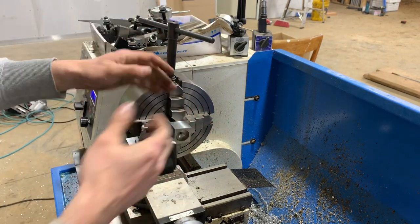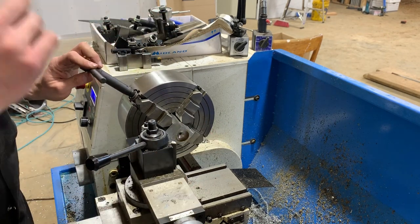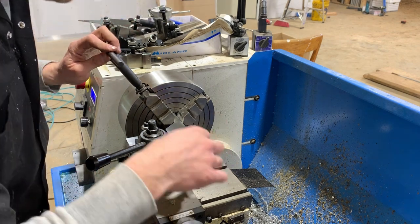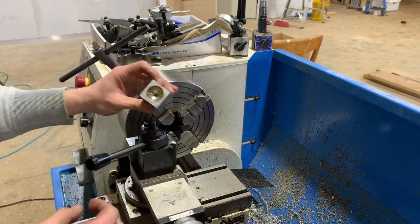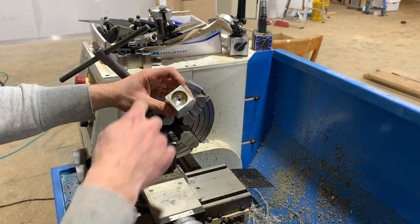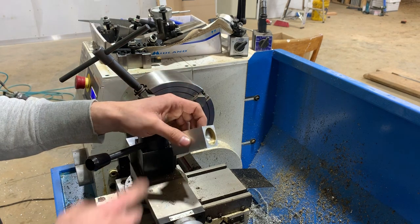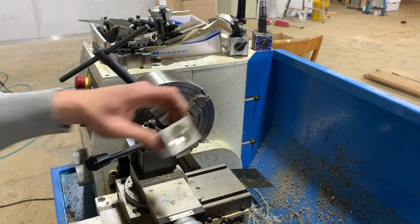Okay, so I was going to part this off on here, but I just feel nervous about cutting such a thin slice off a square like this. I'm worried about the forces. I was trying to do it on here because I wanted a cleaner surface than I got from the cold saw. But I think I'm going to cold saw this off and go from there.